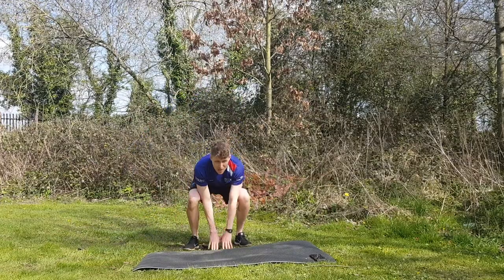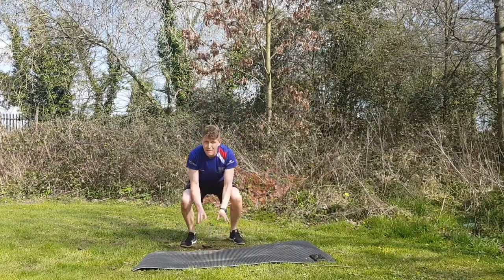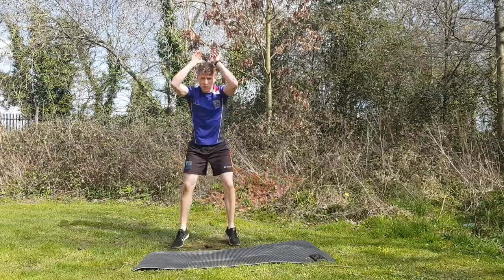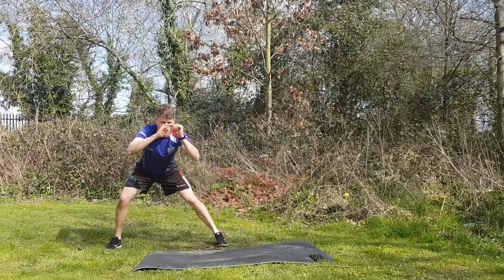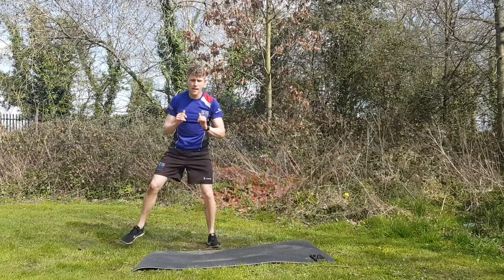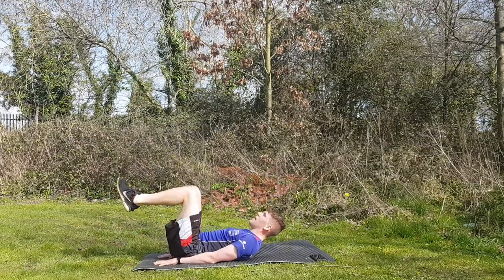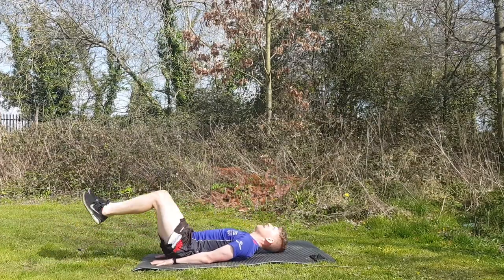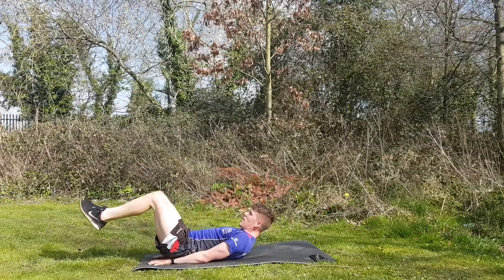Round two - fingers to the ground, fingers up overhead. Side lunge: up and across, get that bend in the hip, lots of power, push yourself over and across with a little bit of speed if you can. Finish off that second round with leg curls: legs in, legs out - this is your opportunity to get that breathing back under control. Exhale as the knees come in, deep breaths everybody.